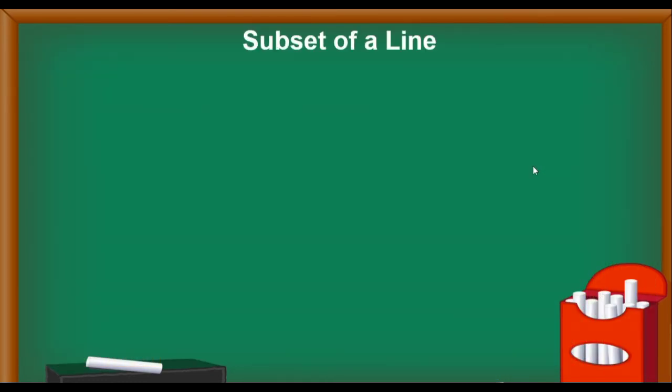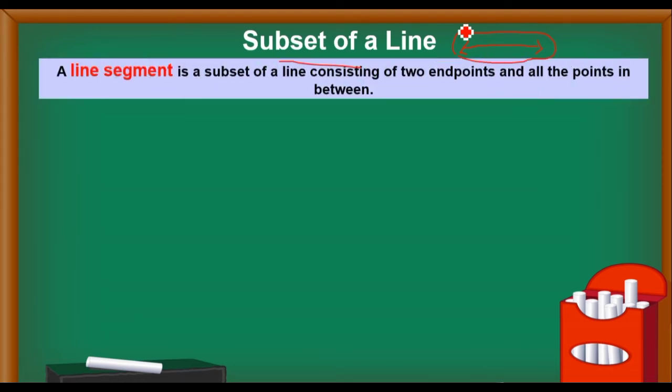Next one is what we call the subset of a line. So, nalaman po natin kanina sino ba yung line. So, sabi natin, kapag sinabing line, ayan, isang mahabang linya, tapos may dalawang arrow po sa ating line. Then, meron tayong tinatawag na subset of a line. Pag sinabing subset of a line, mula dun sa ating line na to, magkakaroon pa tayo ng another line. So, sino-sino ba yon? So, the first one is what we call the line segment. It is a subset of a line consisting of two endpoints and all the points in between.